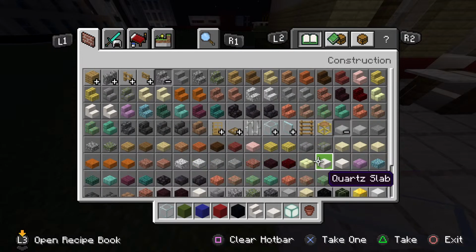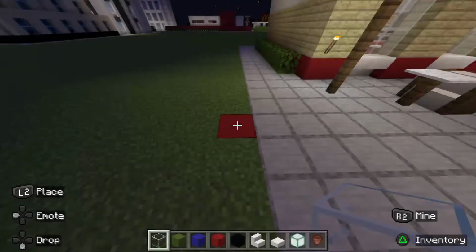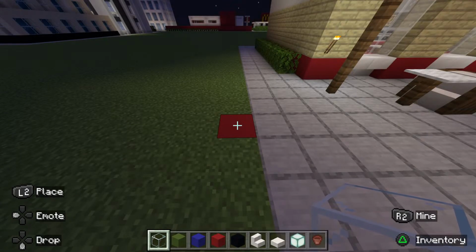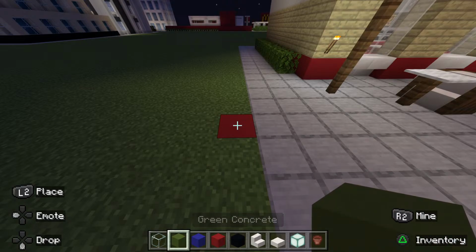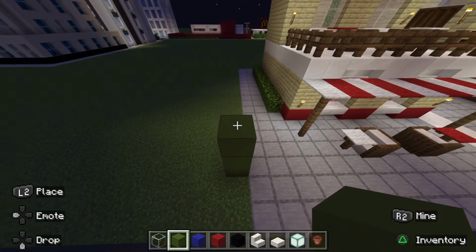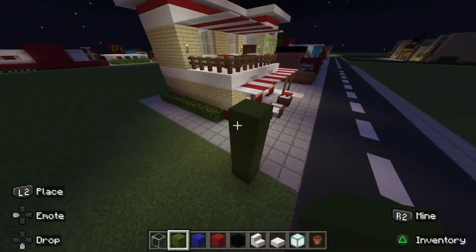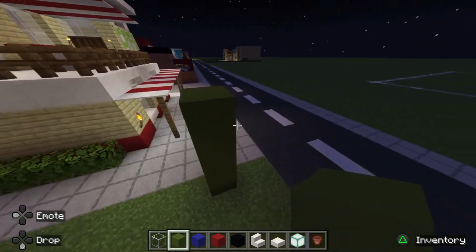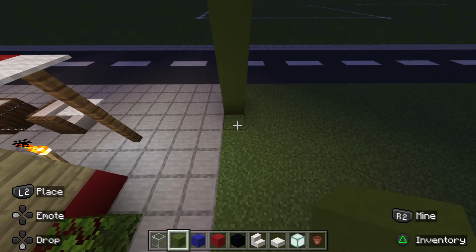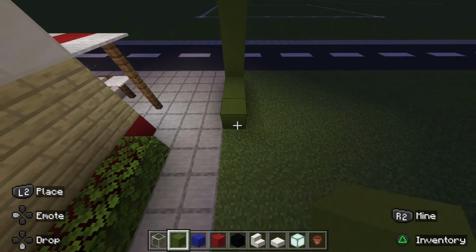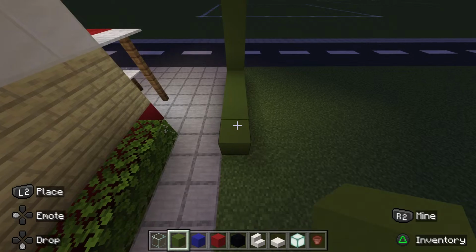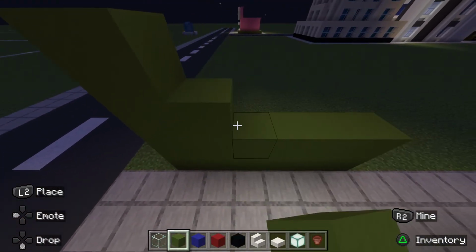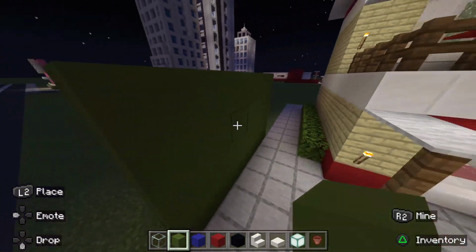Step 1, ladies and gentlemen, if you have made your grid, come all the way to the front right hand corner of it and count inwards diagonally 1, 2. We're going to start off by placing 4 green concrete on top of each other. 1, 2, 3, 4. We then want to extend this row of 4 green concrete backwards by 5. 1, 2, 3, 4, 5. And we do want to extend the entire row backwards as well, just like that.